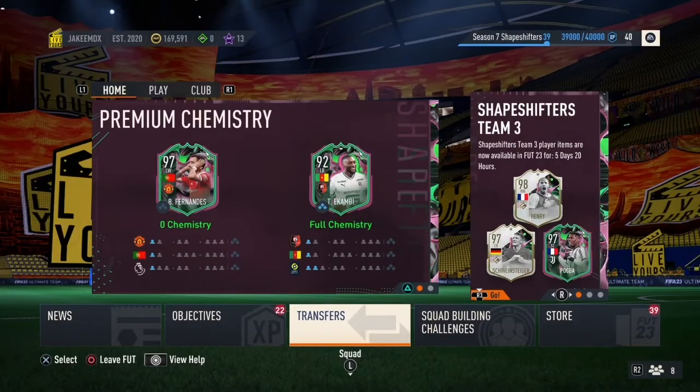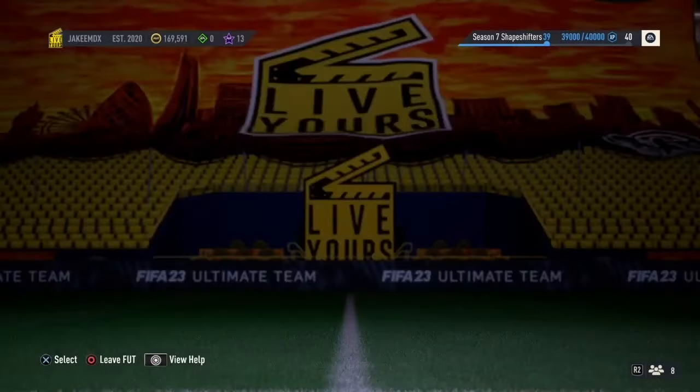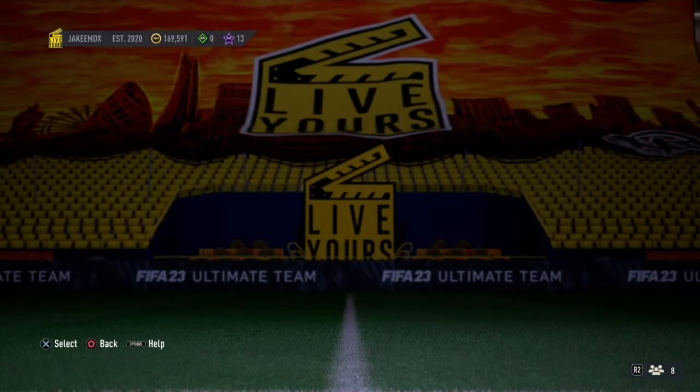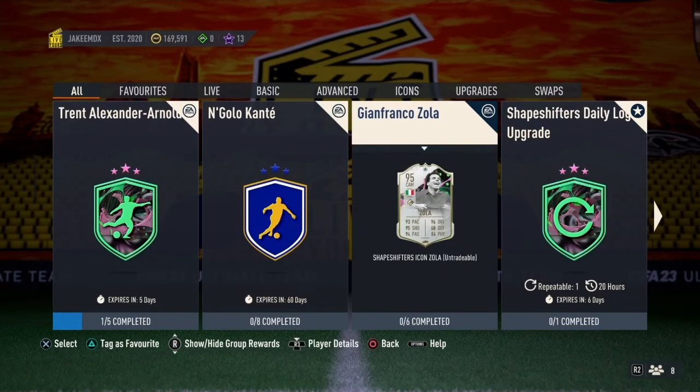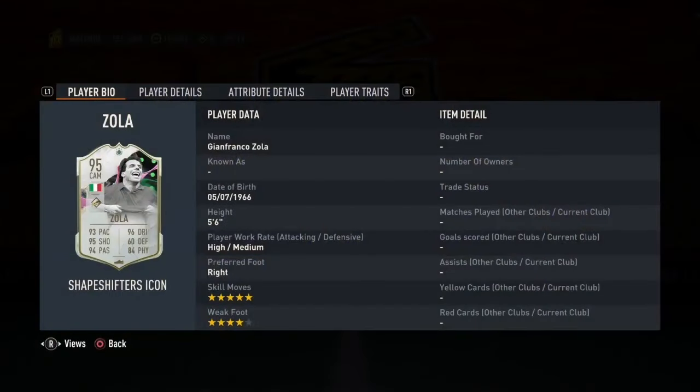Day two of Team 3 Shapeshifters, fam. And EA genuinely blessed us with a very good item, in the likes of Gianfranco Zola, fam. This card, bro, Zola is my guy.